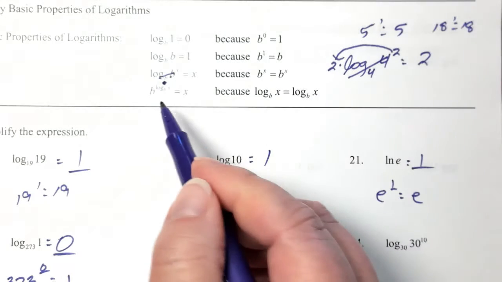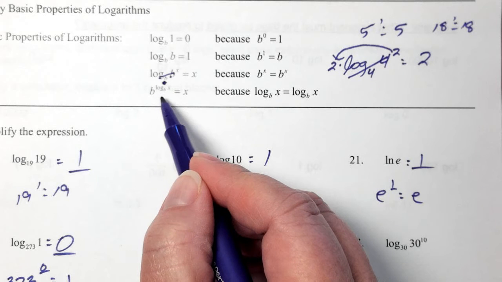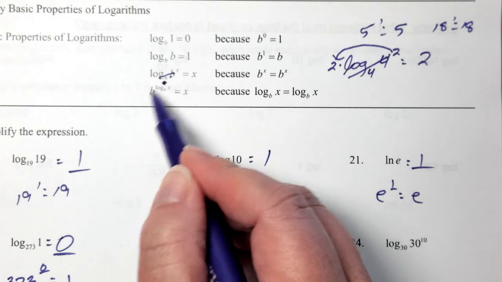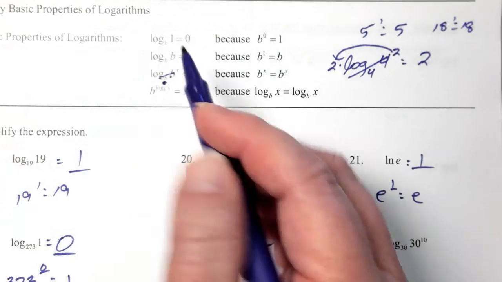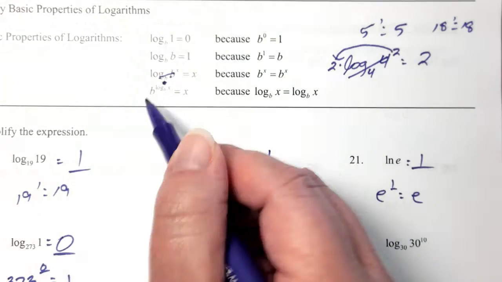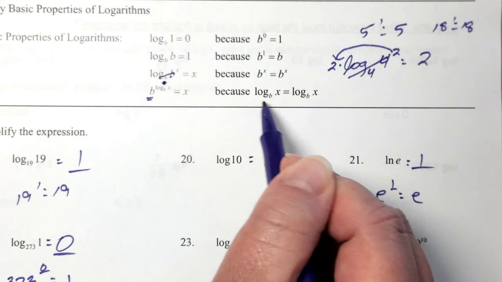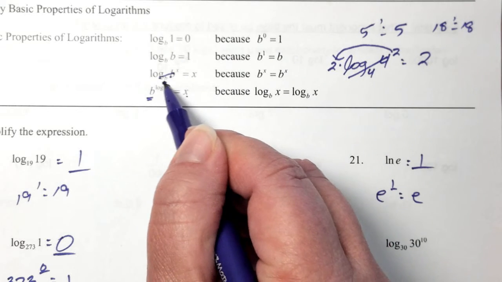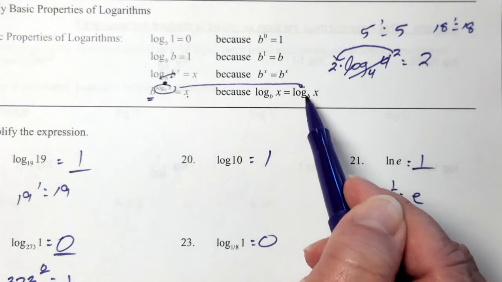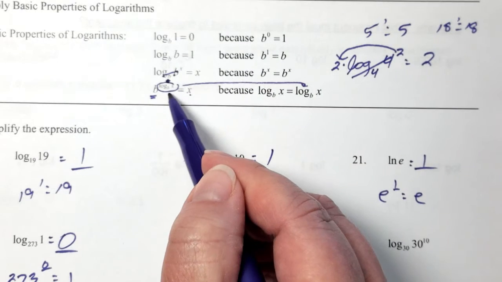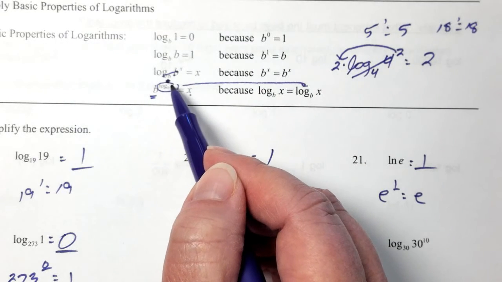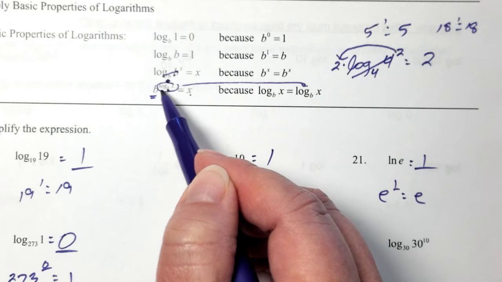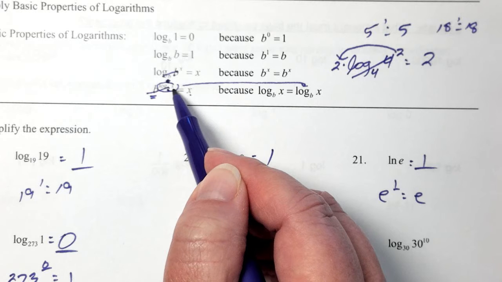Okay. This one, I know you see the word log, but this is really an exponential. Okay, because we have an exponent. That log is in the exponent position. So if we converted this to a log expression, here's our base. So log base b of x, x would be in our argument position, equals the exponent log base b of x. So that came there. So if we have an exponential where the log is in the exponent position, and that base and this base are the same, it's going to cancel and leave us with just whatever our exponent, our argument right there in that exponent was. Okay? All right, so let's practice some of those.